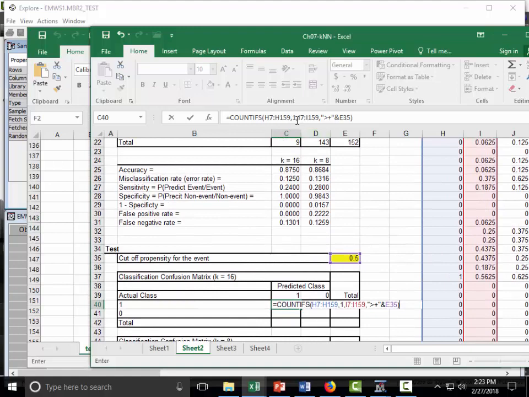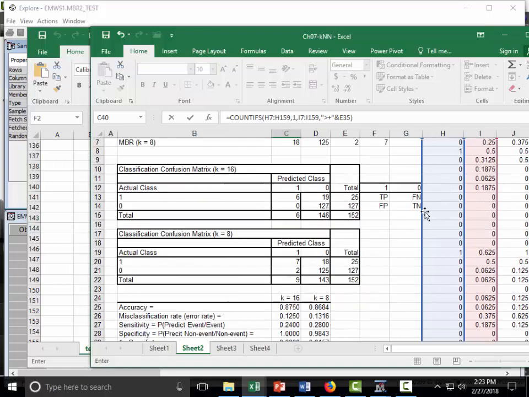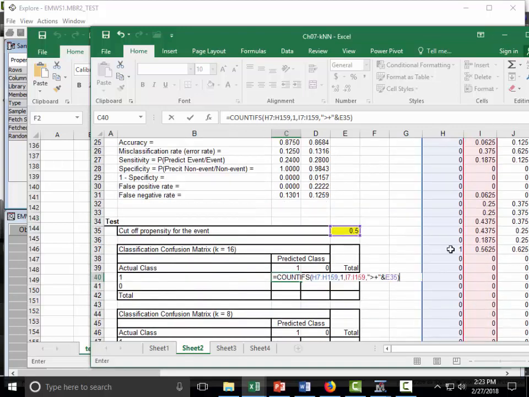So that second condition means it will go through y hat and see whether the propensity is greater than or equal to 0.5. And among those cases, it will look at the y column and count how many are ones. So actual is 1, predicted is also 1 based on this cutoff.